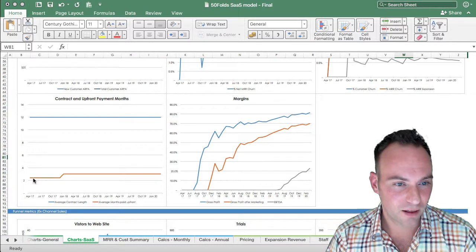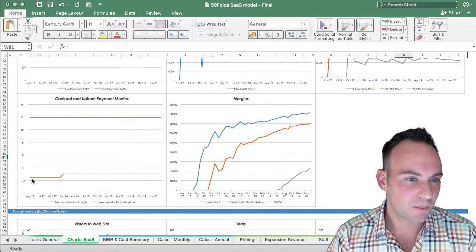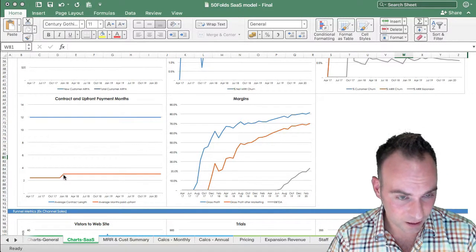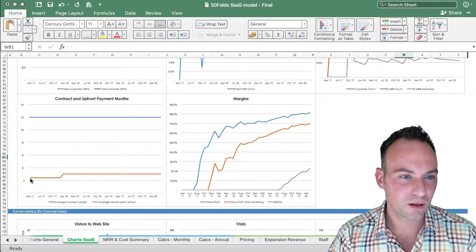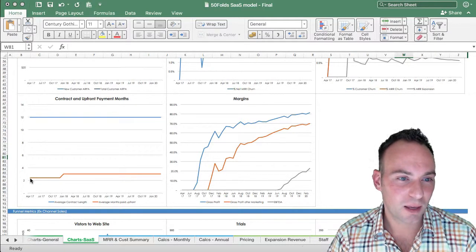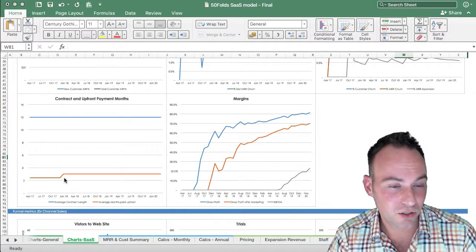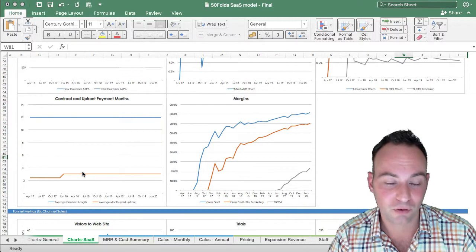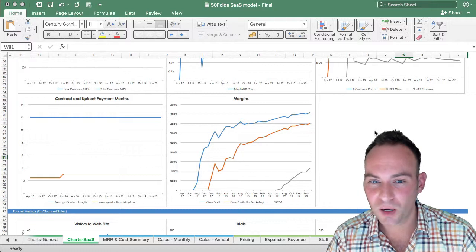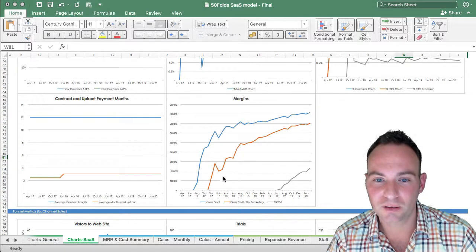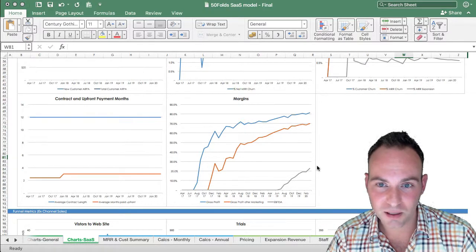So we'll see that the percentage of people who take the annual package increases actually at a certain month. So more people move to the annual package. And so the number of average months people are paying on a blended basis starts at something in the region around 2-ish and increases to around 2.5, 3 over time. Now, margins. We'll see we have our gross profit after marketing, and fortunately we're making some money on our EBITDA margin basis here.